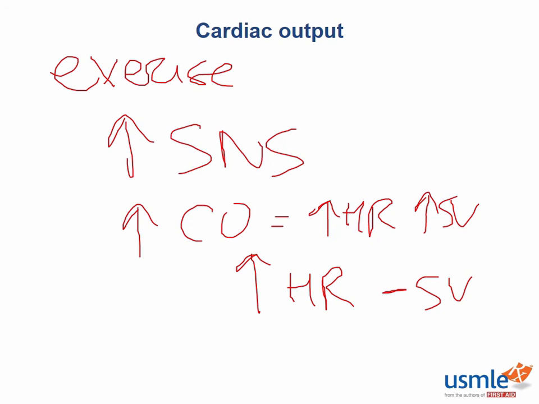So why does this happen? Why does the stroke volume plateau out? Well, we have to remember that we only have a limited amount of blood in our circulation, and we can only venoconstrict, we can only constrict our veins to a certain level, and so therefore we can't increase venous return to our heart because the blood is all in our muscles. There's no way to get it back. So in order to maintain the cardiac output, our heart rate just continues to go up. And so as you continue sustained exercise, you start to see your heart rate continuing to go up and up and up.